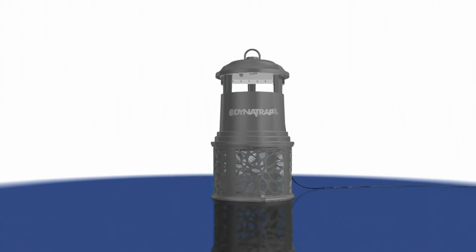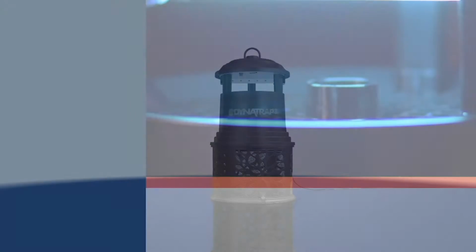We know that you want to get out and maybe you're sitting by the pool or you're having a cocktail on your deck or you're having friends over for a party, and there are those certain people that the mosquitoes are just more attracted to.